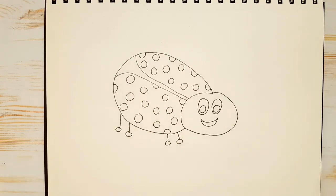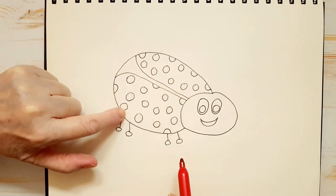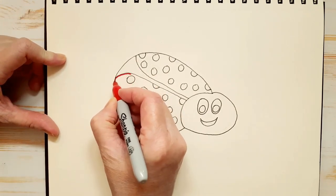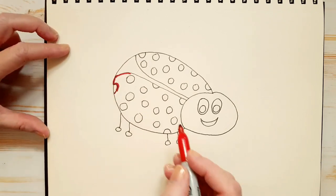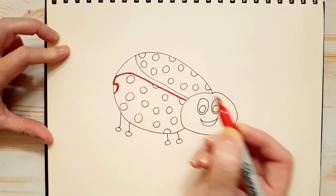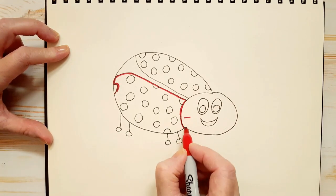Okay. Now what I'm going to do is start with the red. So what I'm doing is everything around her spots are red. Her spots are going to be black. And that stripe is going to be black. So I'm going to fill in everything else red. I'm going to try not to get any red into the spots, but it doesn't really matter. You see, I got a little red into that spot. That's all going to be black anyway. So it's not that big a deal if I get a little red into the areas that are going to be black. Her face is going to be black too. So if I accidentally went like that, that's okay. Her face is going to be black.